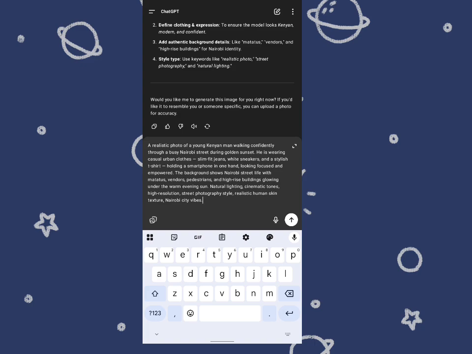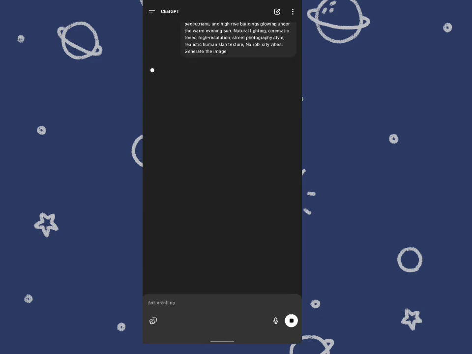Then I write generate the image and hit enter. So it is generating this image. Let us just give it a minute. There are a lot of people creating images right now.